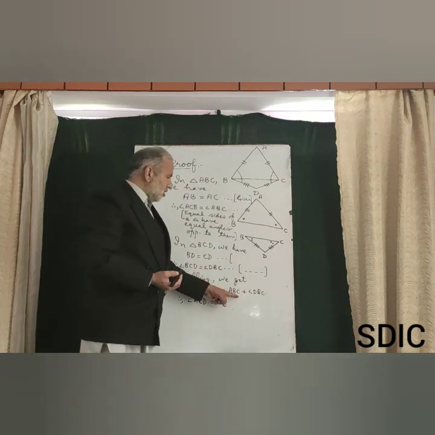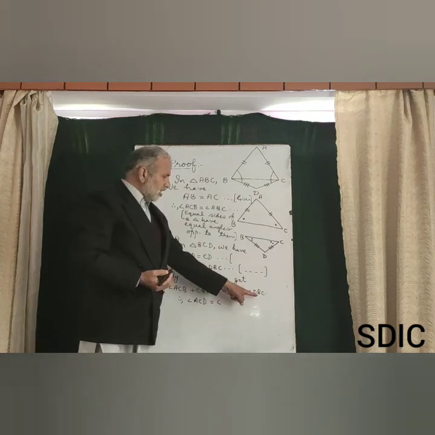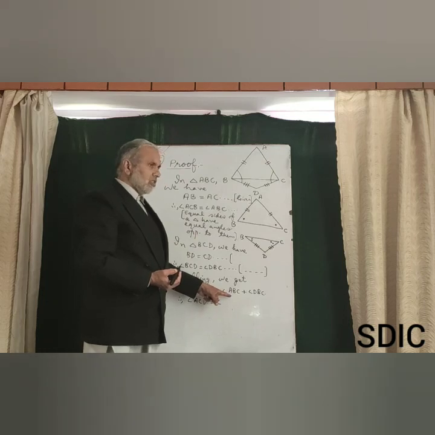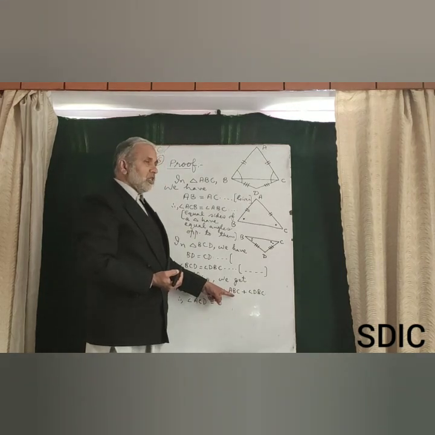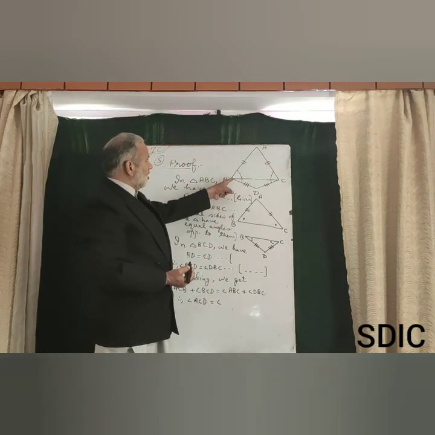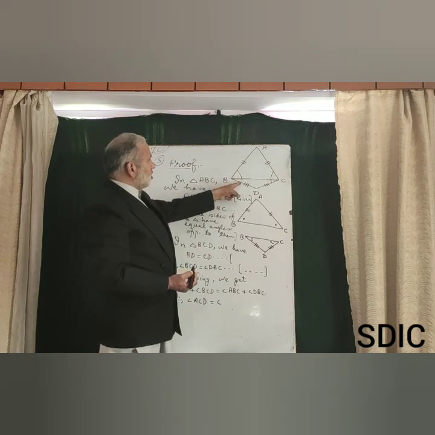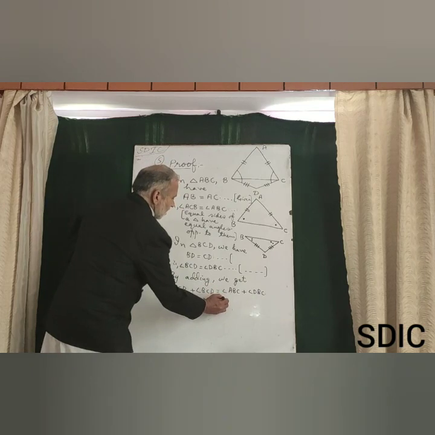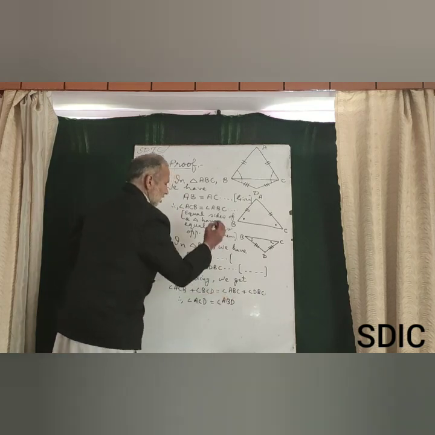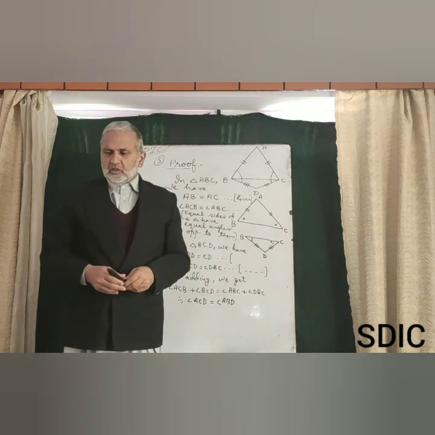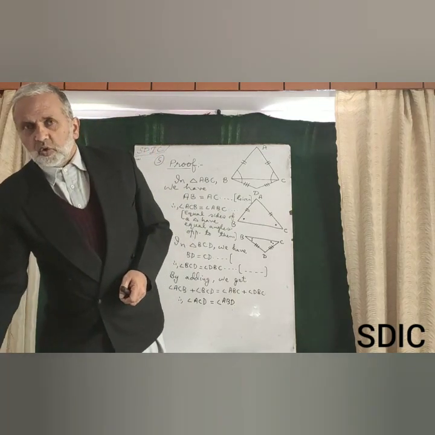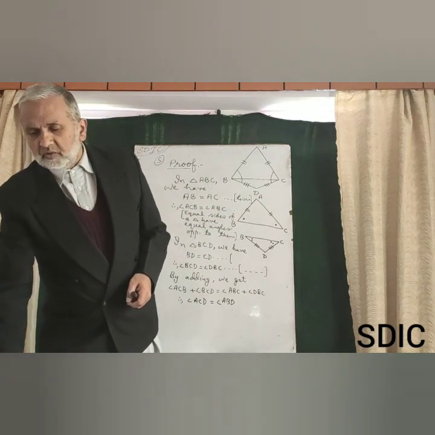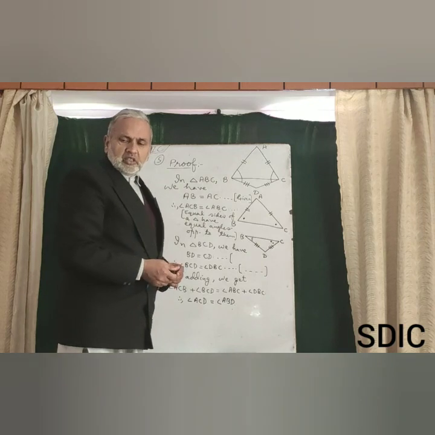In a similar way, the vertex on the right hand side in the two angles is B. When you add the two angles at vertex B, a larger angle again is formed. The name of that angle is angle ABD. That completes the proof of this question. That was question number 5. With that, we conclude the day.